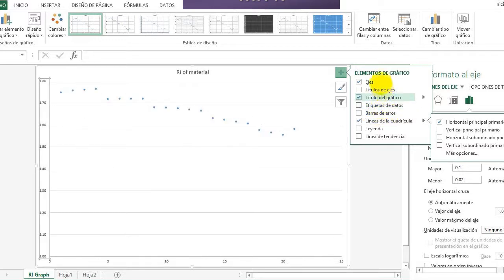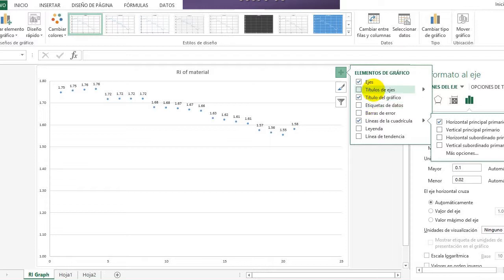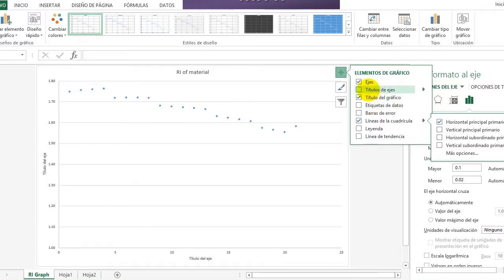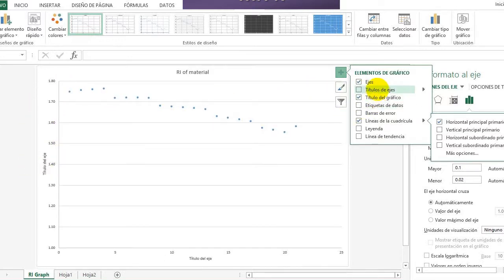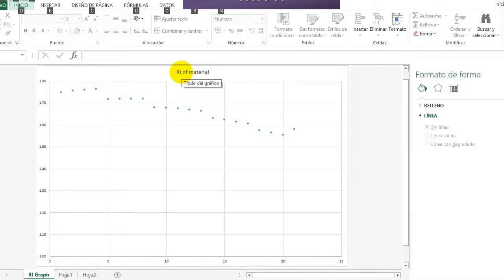So we're going to ignore that as well, but there's different things. We can also put on labels for these, and we can also title the axes, which I don't want to do for this. But you do want to title axes when you have 2 different variables involved. For us, it's only the refractive index on this side, on the y-axis. So we don't need titles for this.